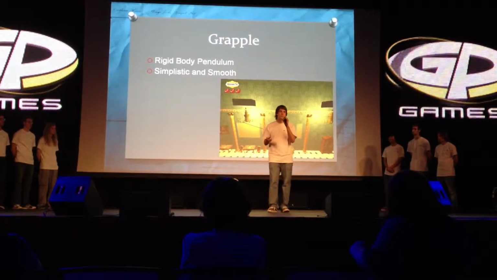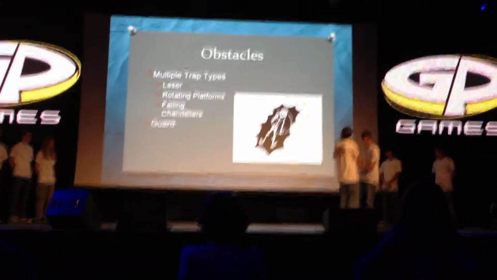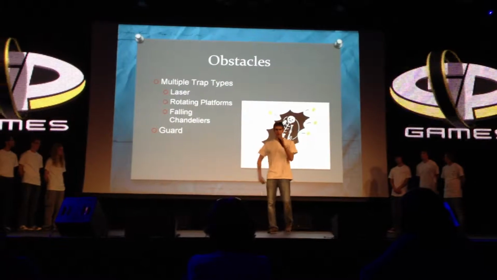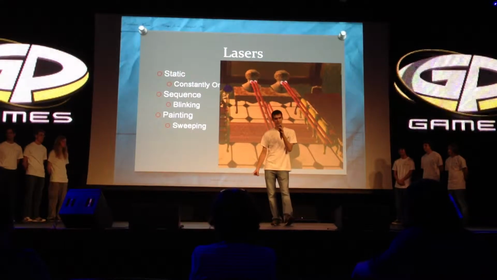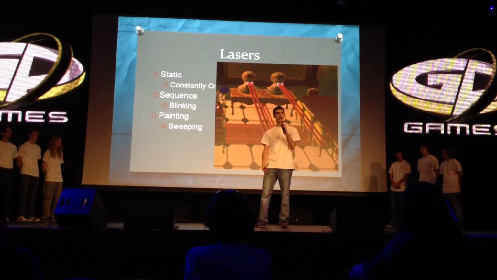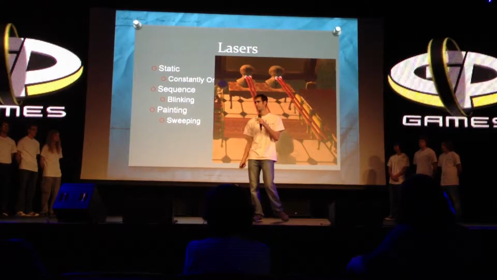And now to talk about the obstacles you'll be avoiding in our game with these mechanics is Derek Cookie. Thank you, Cole. Alright, as you're trying to escape through the palace, you'll encounter many obstacles, first of which are lasers. Now, there are three types of lasers. As you can see, the first is static lasers. Static lasers are constantly on. So basically, if you're the player and you run into these lasers, you'll get hit and you'll lose gold.